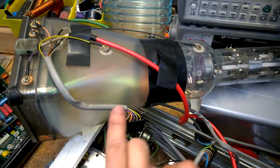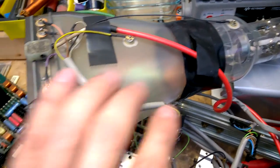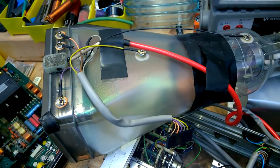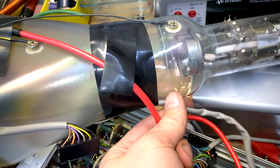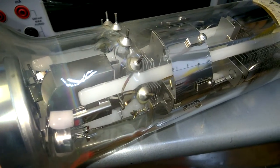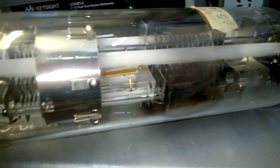Oh yeah, this is beautiful. It is transparent, that's interesting. Normally we see here a metallized material of some sort, but this one is transparent. There's probably a copper coil here. Yes. And look at the gun. Here's the electron gun. Wonderful. And there is a second one, or what's that? Oh, that's beautiful.